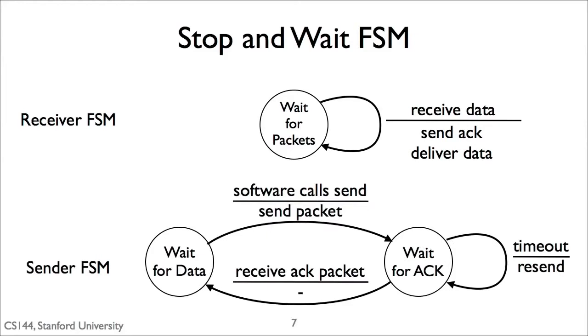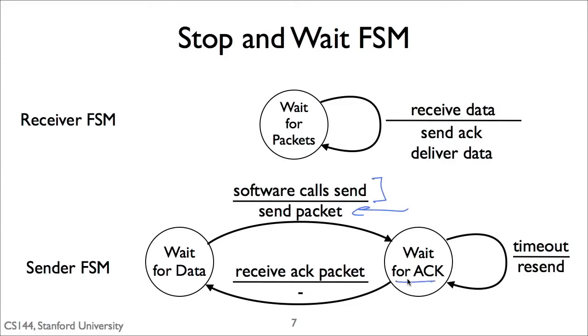In the first state, it's waiting for data from the application. This is where it's ready to send, but the application has not yet provided the data to send. When the application calls send, the protocol sends a packet with that data, or as much as it can fit in a packet. It then enters the wait for ACK state.